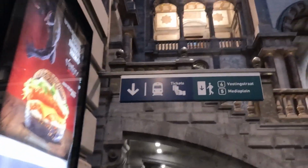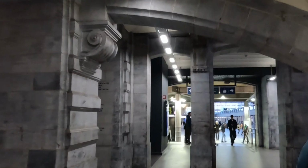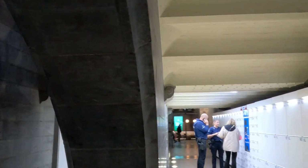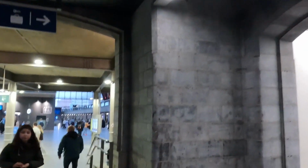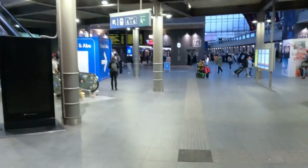So then here's a little sign that just shows you where you're going to go. If you're just riding one train ride, I would just buy a one-time ticket, and you can just buy those right at the train station. This train station has lockers if you need to leave stuff. And it also has a Starbucks and a few places to eat. Little signs tell you where to go, and the language barrier isn't a huge issue at the train stations. This one has some nice gift shops.